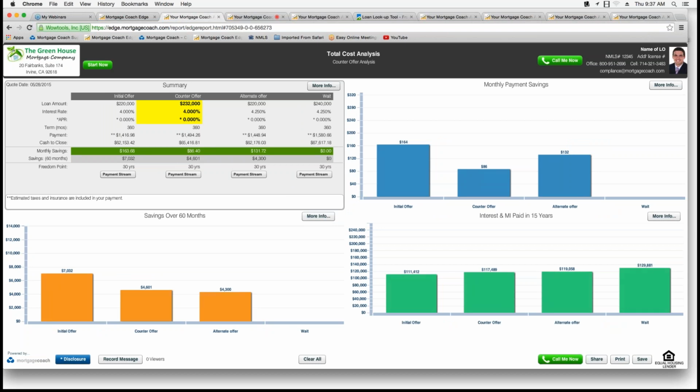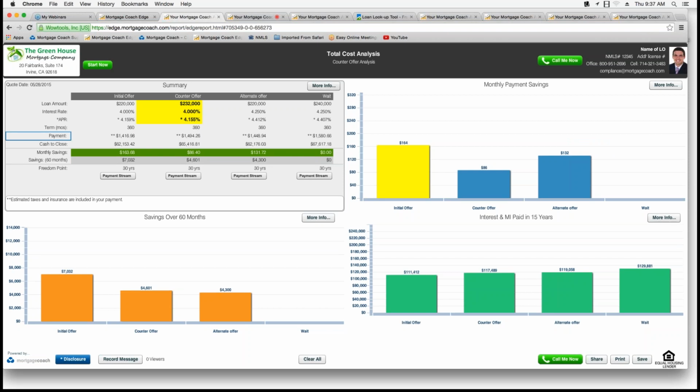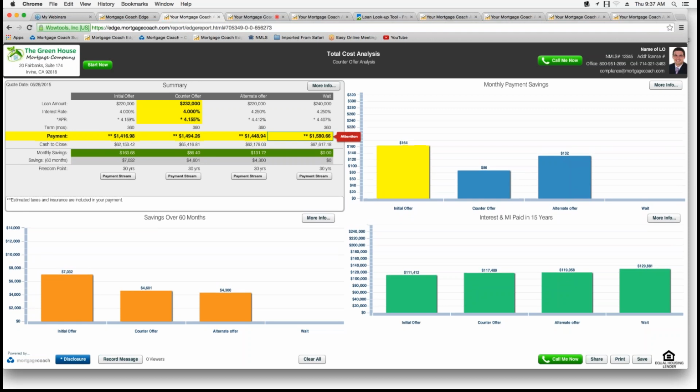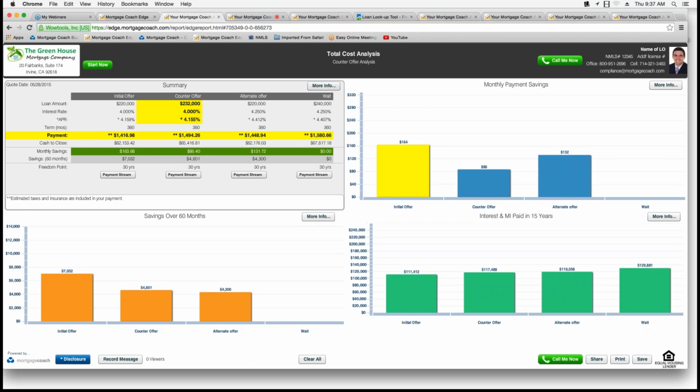They're going to save $132 compared to that weight product, $86 compared to that monthly payment, as well as $164 over that weight. So the graph is visually showing them that savings, so they don't have to look over here at their payment and do their math. This is a quick way of showing them what the difference is, and then having that weight product be the highest one with no graph. So I hope that explained it to you.